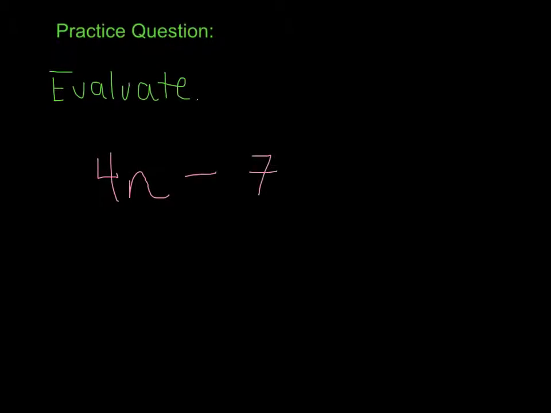To end off, I want to give you one practice question that you can do on your own, so you can help solidify and put to use what you've learned in this lesson. My question is for you to evaluate the following algebraic expression: 4n subtract 7, where n equals 3. So there's your question.